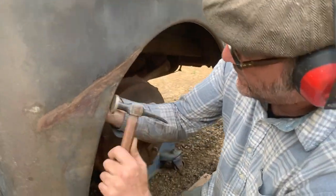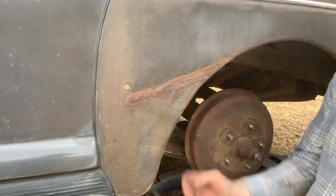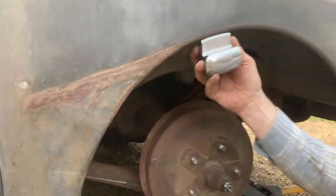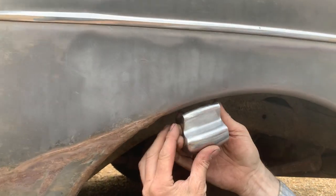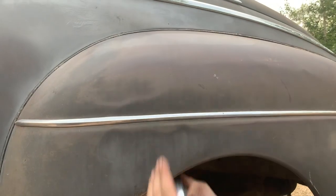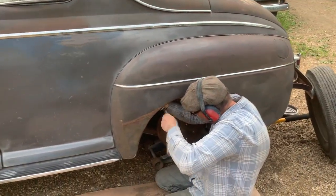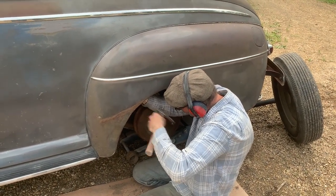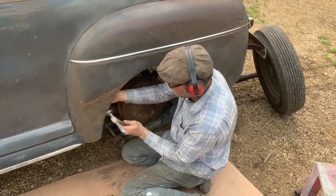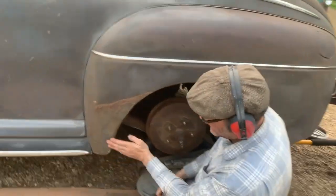And when we pound that flat, we kind of need that extra metal out here. So I'm going to just start to... So got to get that out now. And that's a job for... all designed when cars had these shapes. If you look at the shape of that. Oh yeah, look at that. How perfect that is, right? Yeah. And you know, all these, this radius is here, that one is here. Is that correct? I think it's kicked out. Should that be in a bit? We can just, you know.